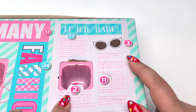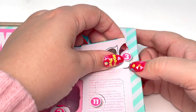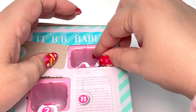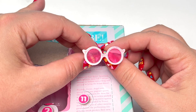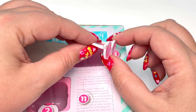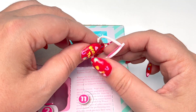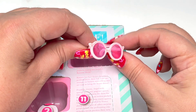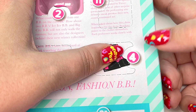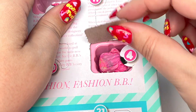Right above number two we have number three. There are a pair of sunglasses over number three, so maybe that means we're going to get sunglasses. And it looks like we do — here are our little sunglasses! I love that they're pink. I would totally wear these if they were in my size. Very cute. Let's open up number four.